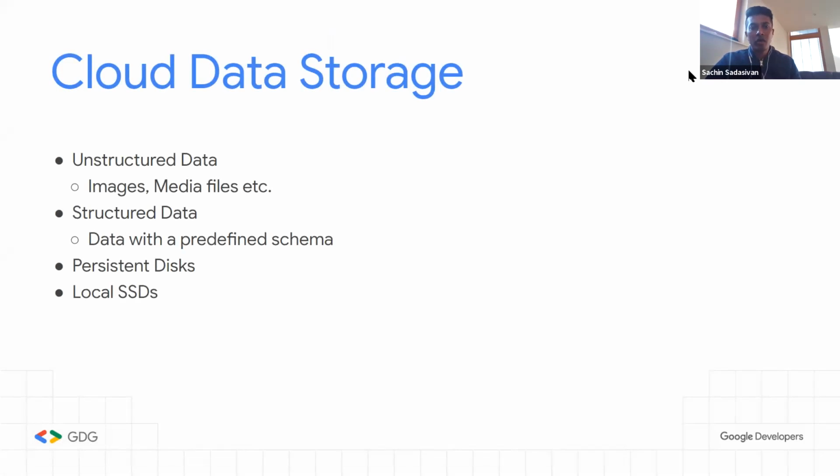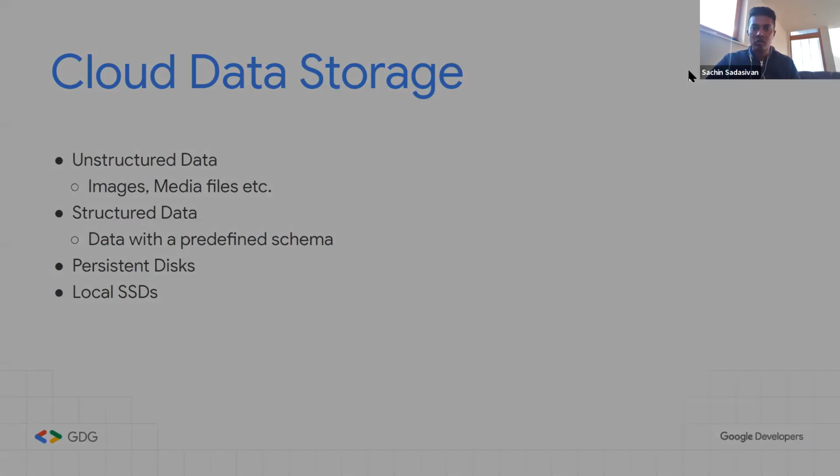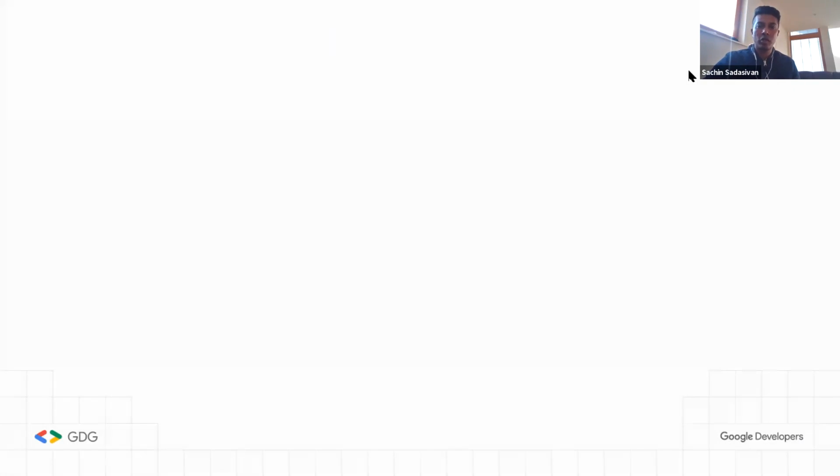So in cloud, you can store structured and unstructured data. You can associate that storage with your virtual machine. The virtual machines are probably useless if you don't really store any data. So while you are storing data into a virtual machine, you have two options. I'm sure you are familiar with this.